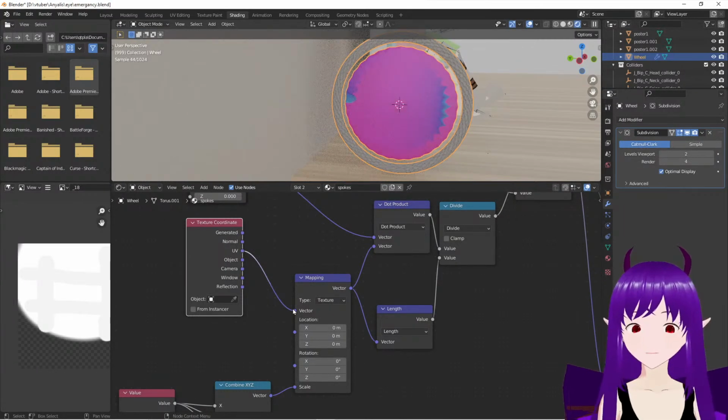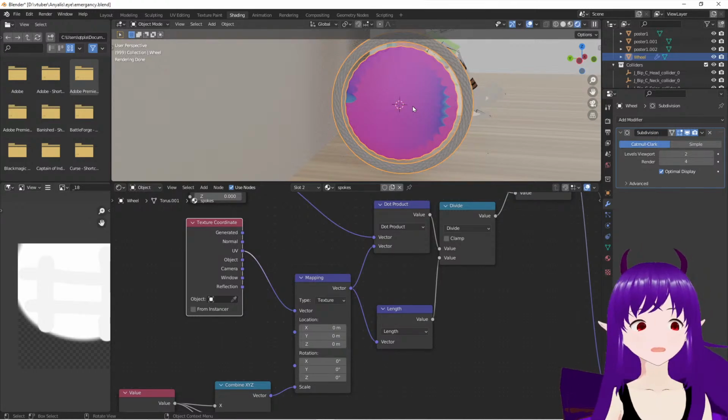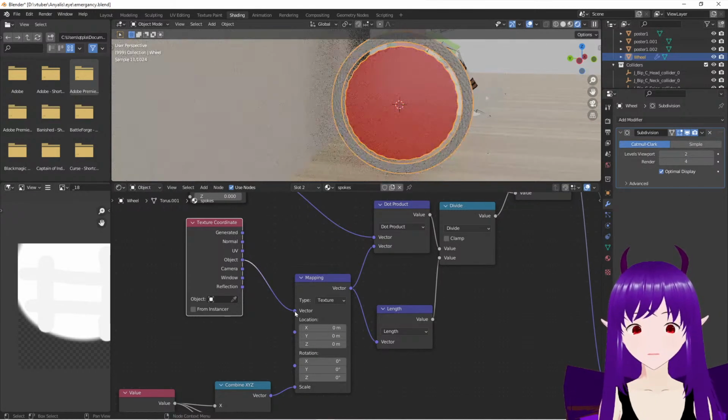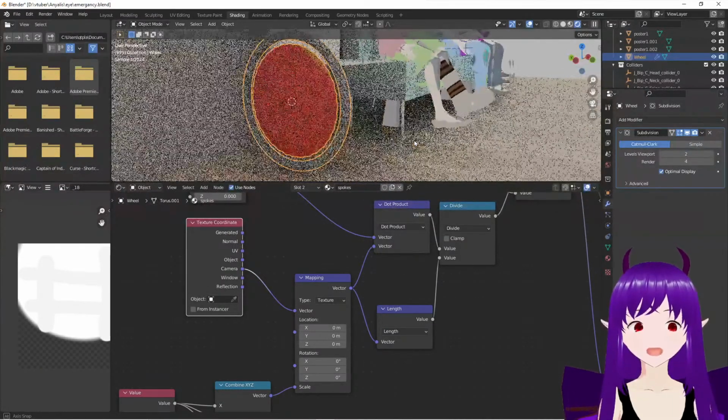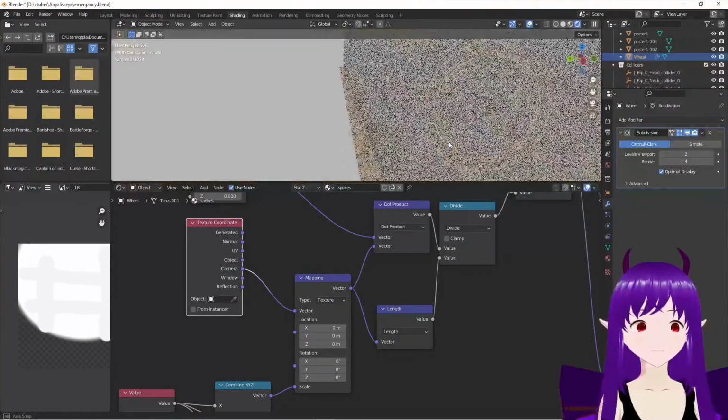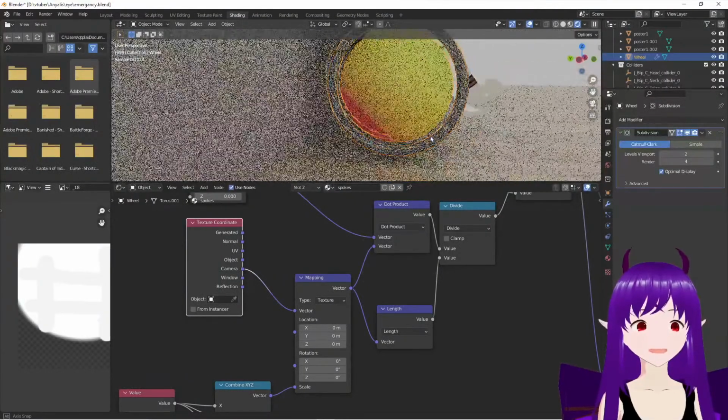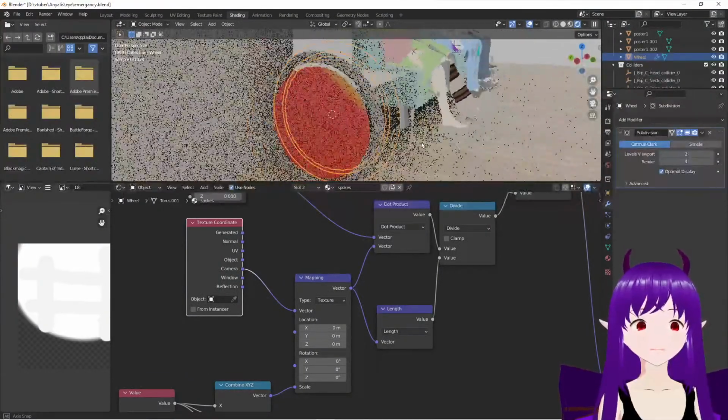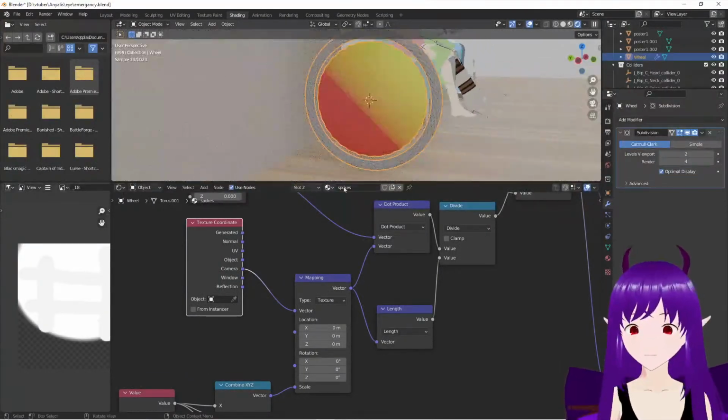UV. It creates a really funky effect. Not sure why that happens. Object's a bit weird. Camera's a pain because it actually goes based on the camera angle, which is not what we want. Same with window.